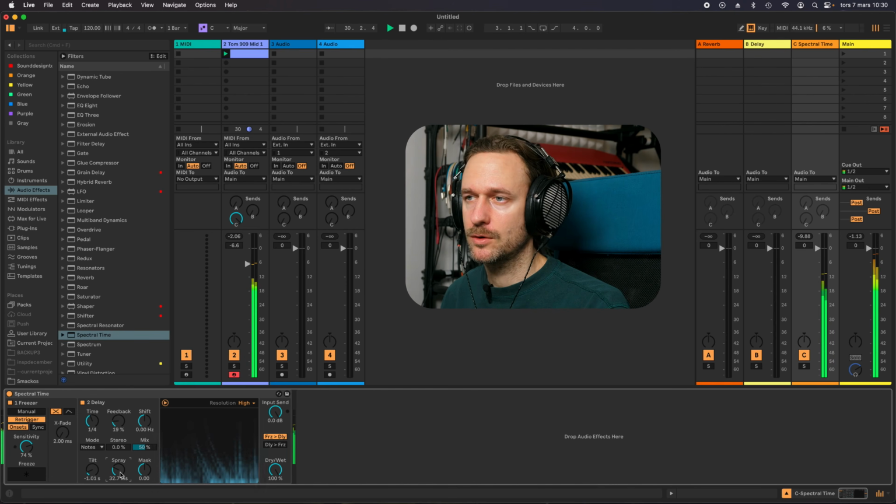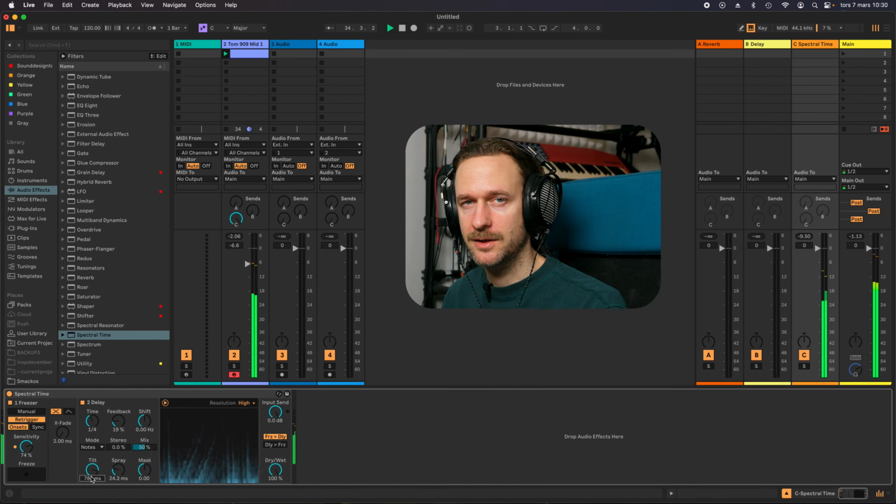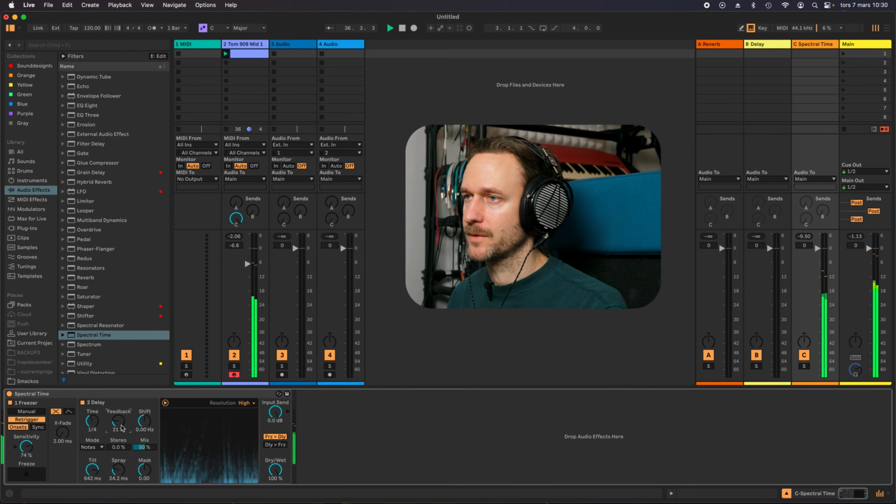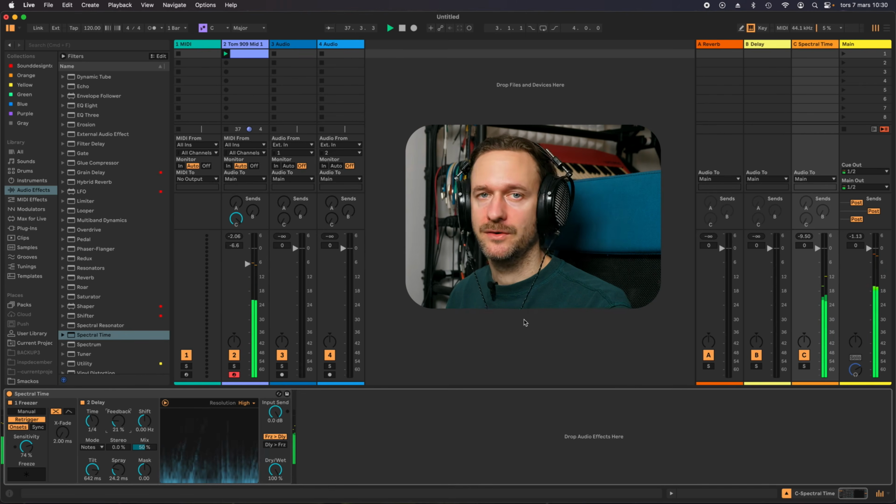Could even work as a cool call and response thing. We'll tweak the tilt to the other side. We get a different character of this pitch bend, so super inspiring, super fun to play with, and can give a lot of depth to any kind of, you know, pretty stale lead sound or something that hasn't got a lot of movement.